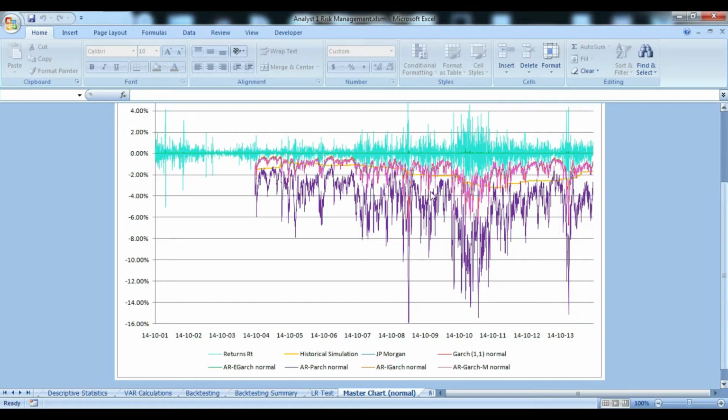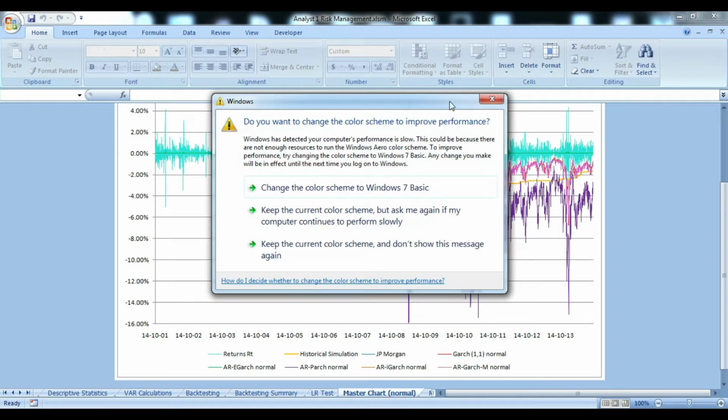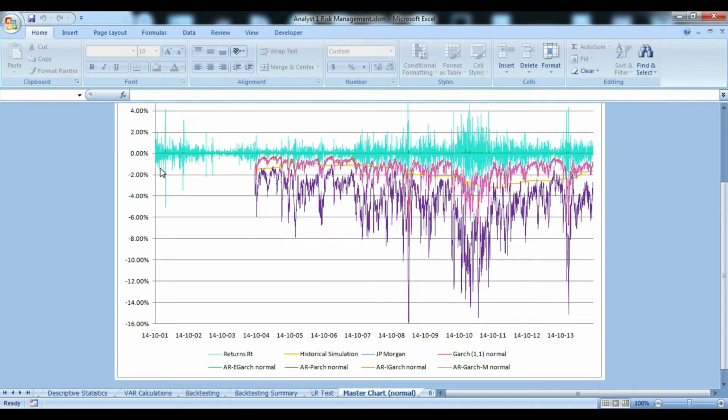So why is there a lag? I mean, why aren't there any graphs for other models from 14th of October 2001 till 14th of October 2004?